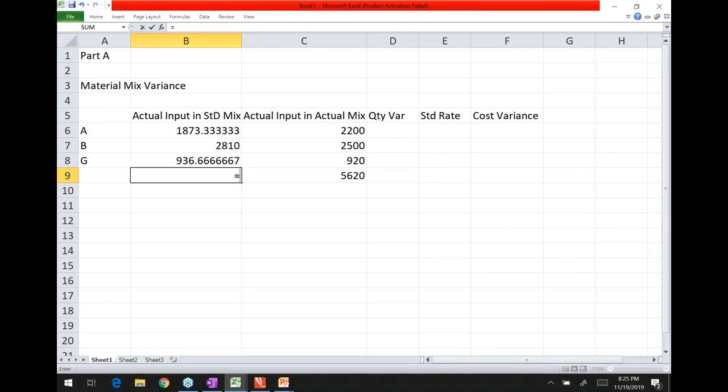So let's add these three and see how much the sum is. If I add these three, the sum is 5620, which is the same as the actual input. So I hope this is clear. The actual input has now been bifurcated into standard mix, and you can work out the differences.